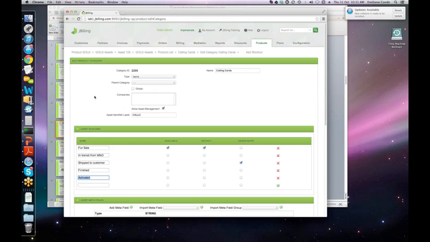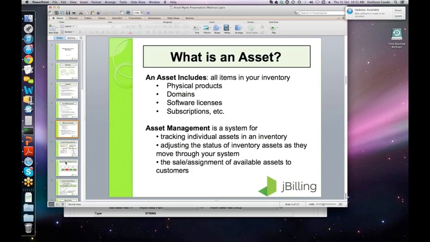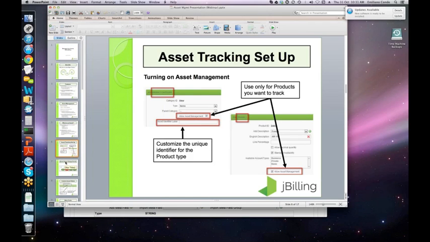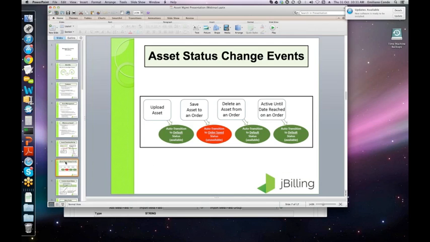All right. So to wrap this up, let's move forward a little bit on my slides to see an overview. How do we go about creating new assets? How do we track them? What is the life cycle of an asset?